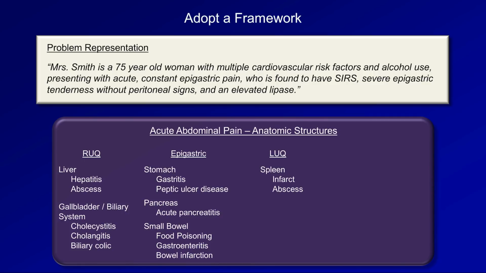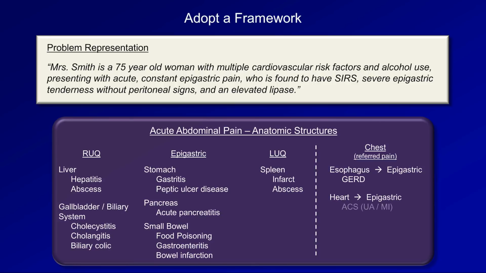One non-epigastric and in fact non-abdominal region that I would definitely also include in this framework is the chest. Referred pain to the upper abdomen from intrathoracic diseases is a common phenomenon. Organs in the chest to consider include the esophagus, from which pain classically radiates to the epigastric area, as in GERD. The heart can also refer pain to the epigastric region, as seen in acute coronary syndrome, that is either unstable angina or an MI. Finally, the lungs. Pain from a pulmonary embolism can be referred to the abdomen, although it more typically is to the right or left upper quadrants and not the epigastrum.